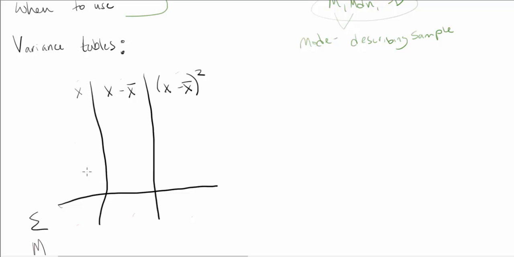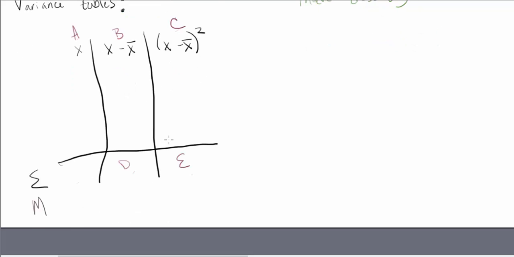So in this first row, we have our raw scores, right? And then we take our raw scores minus the mean, and then we square the raw score minus the mean. So there are some terms for what we're doing here, and it is very important that you understand what each of these columns is doing. So let me just label these real quick, because it's very possible that I would include this on your midterm exam as a multiple choice, with this drawing, and ask, what does column A represent? So let's do that real quick.